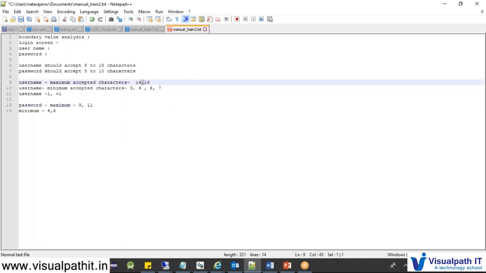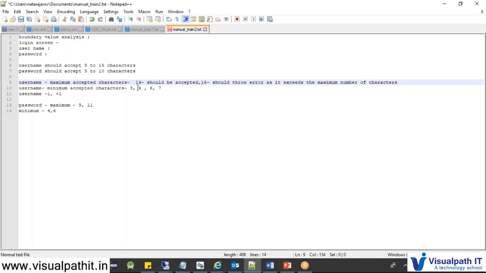What kind of testing will you be doing here? 14 characters should be accepted, and 16 should throw an error message, whatever error message is described in the requirement document, as it exceeds the maximum number of characters. So this should be your testing.